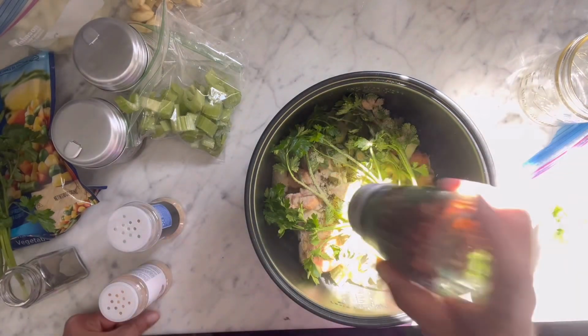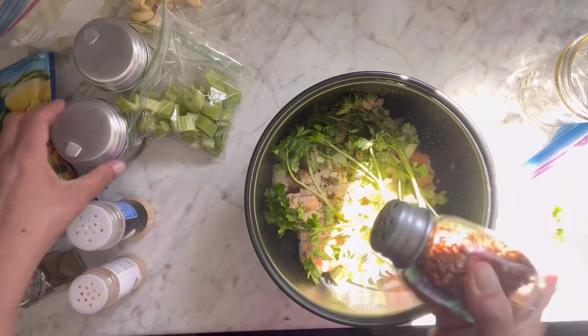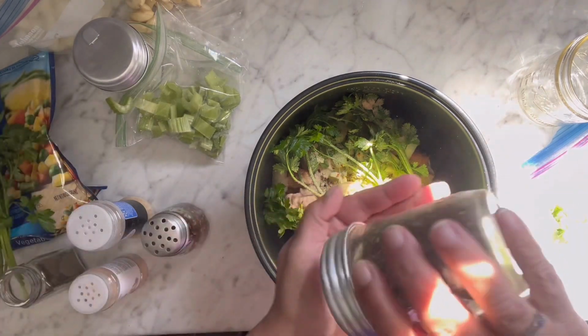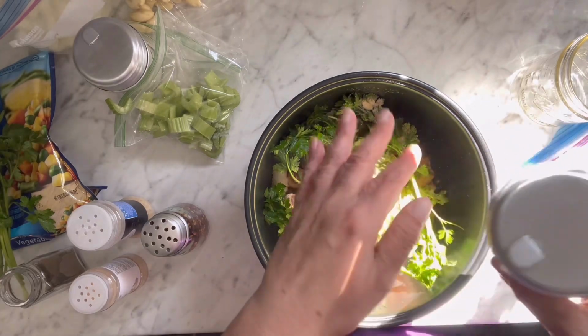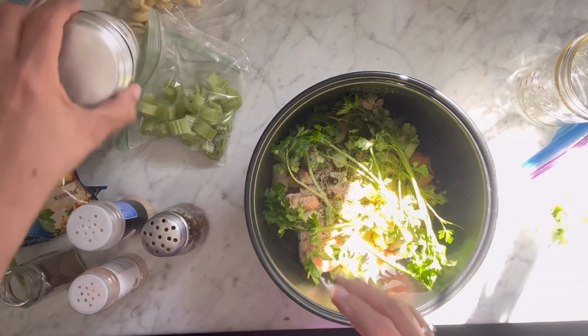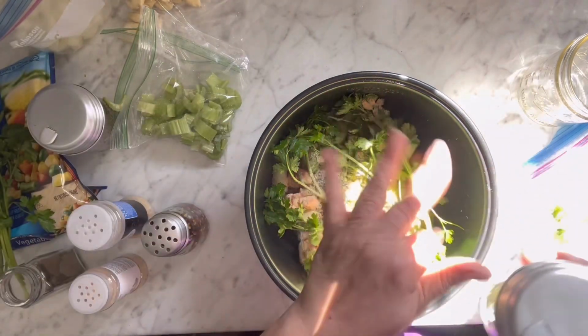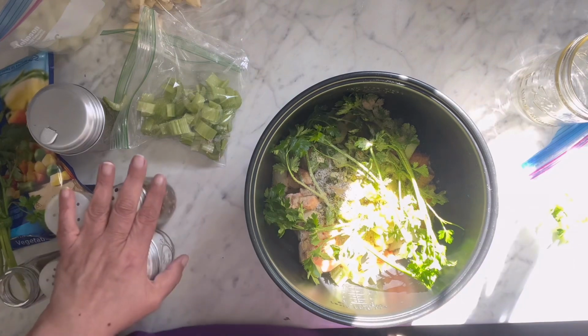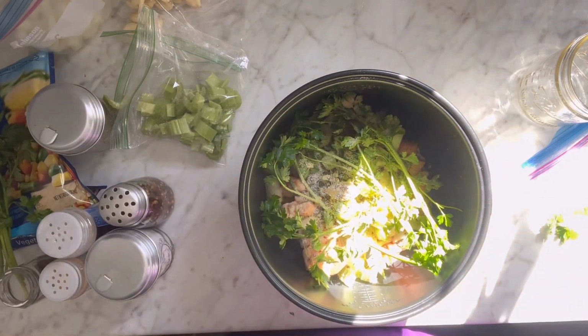My red pepper flakes. You guys know I love my red pepper flakes. They make everything better. A lot of pepper. And some salt, of course. And that's it for the stock. We're just going to put water in here and get this started. And then we'll add the other ingredients.